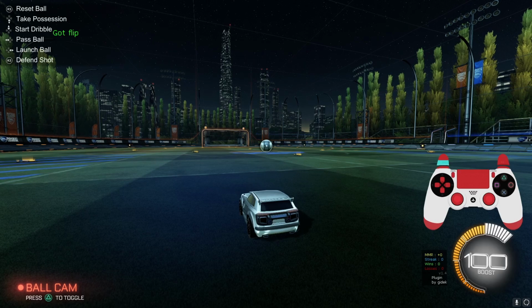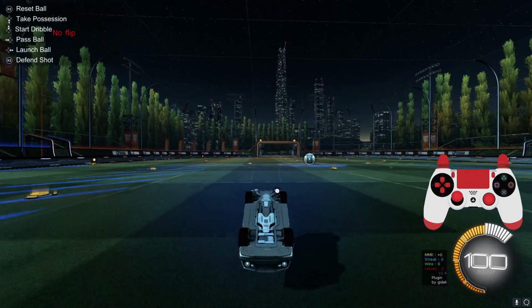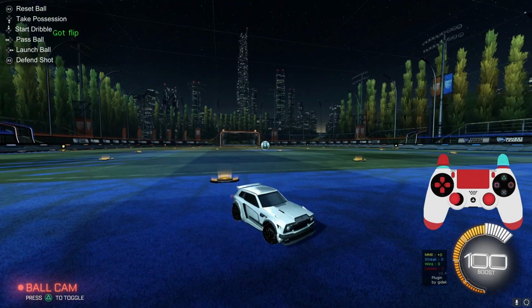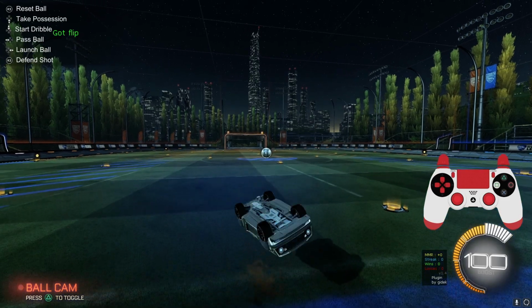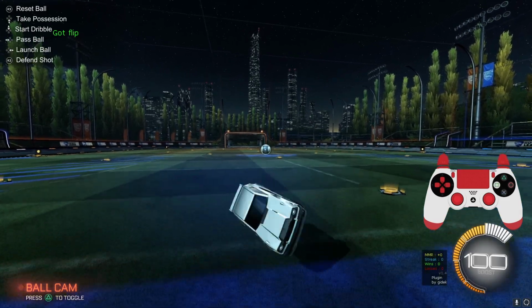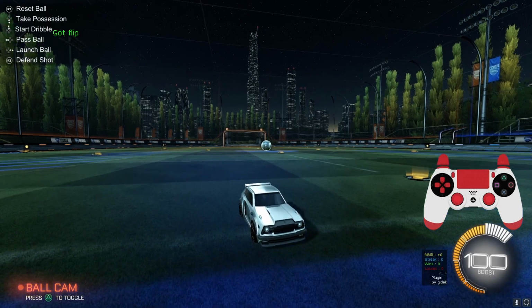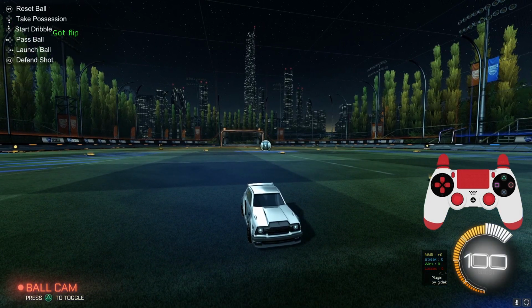So now, after you get those flip cancels down and you can land on the hood of your car decently consistent, now you're going to add the directional air roll. By directional air roll, again, I just mean how my square is arrow left or my circle is arrow right. You are just pressing that button down. The only thing you're adding is when you do that flip cancel.